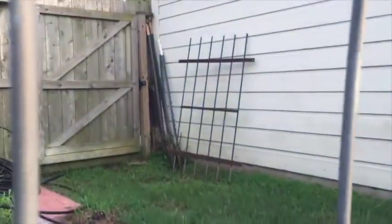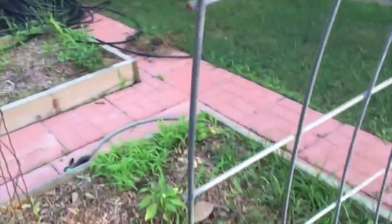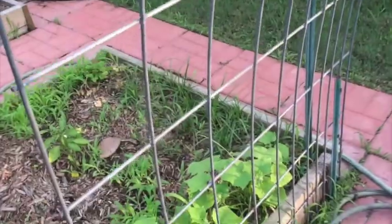I'm also going to try something new with the cucumbers. Normally I have them, let me show you, that old burglar bars used to be up against the fence, and I had them there, but then you have to dig behind the burglar bars to get the cucumbers. So this way I'm hoping they'll grow up this trellis, and then I can pick them like that.